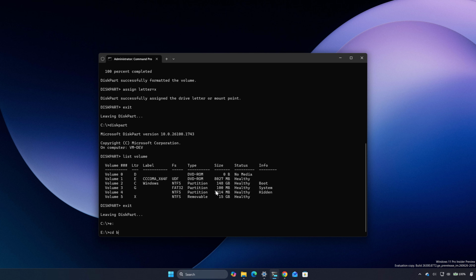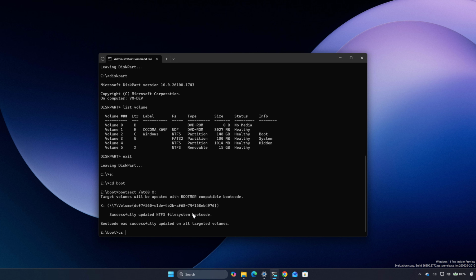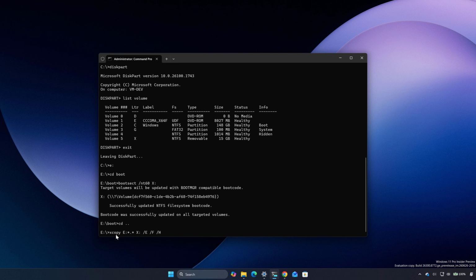From here, we're going to open the boot folder. And then we're going to type this command to update the volume boot code for the USB flash drive. And we know that the flash drive is using the X letter. And now we're going to use the xcopy command, and we're going to copy everything on the ISO to the flash drive.